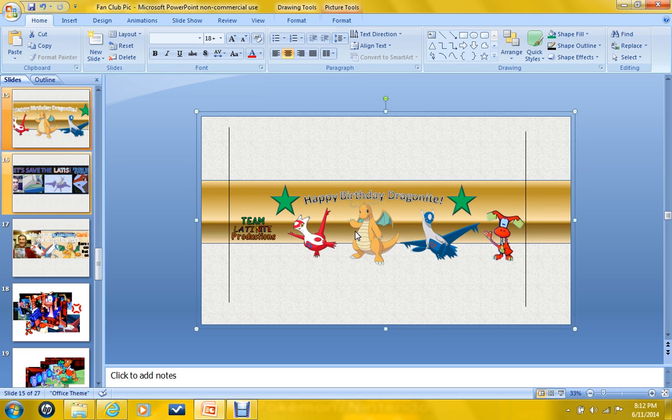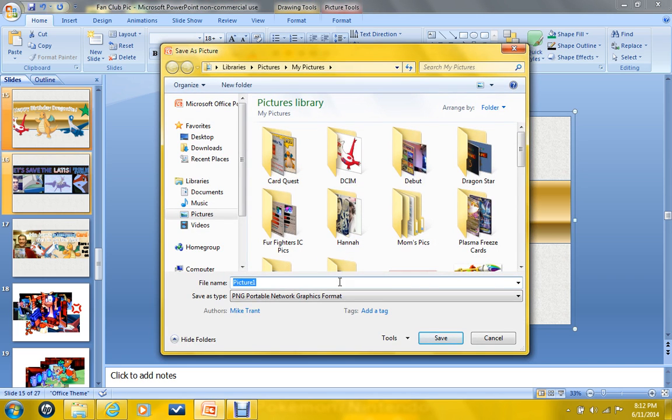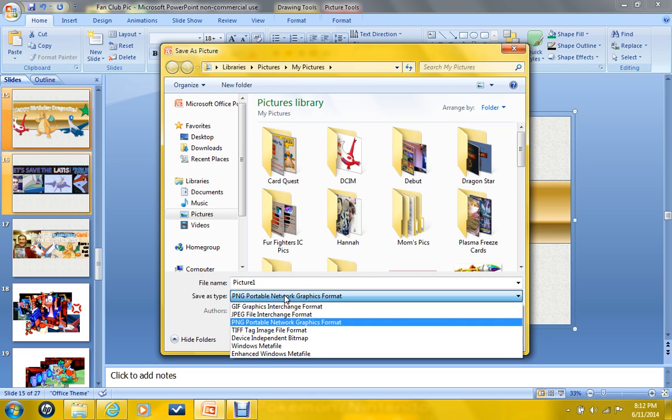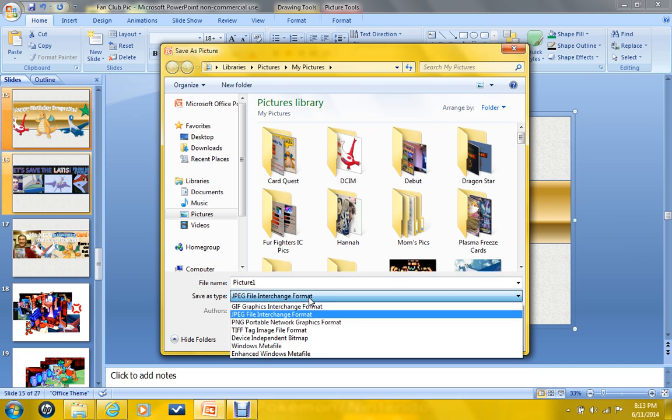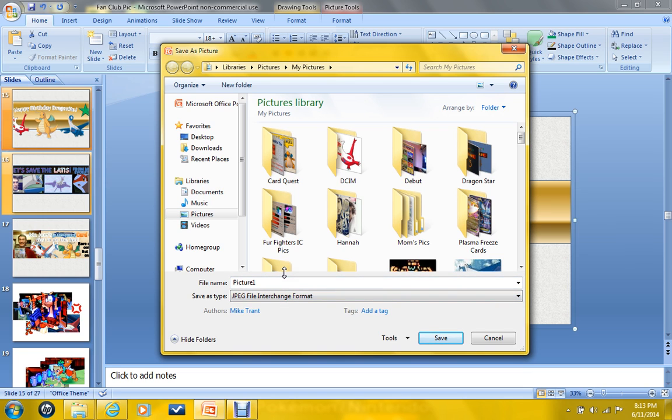Now you want to save it as something. Doesn't matter where, but make sure it's not a PNG because PNG files are way too big and YouTube does not accept those in the least. Make it a JPEG. It's one step down in terms of quality, but it's still good because PNGs can go up to 200 megabytes, depending on how much stuff is in the picture.